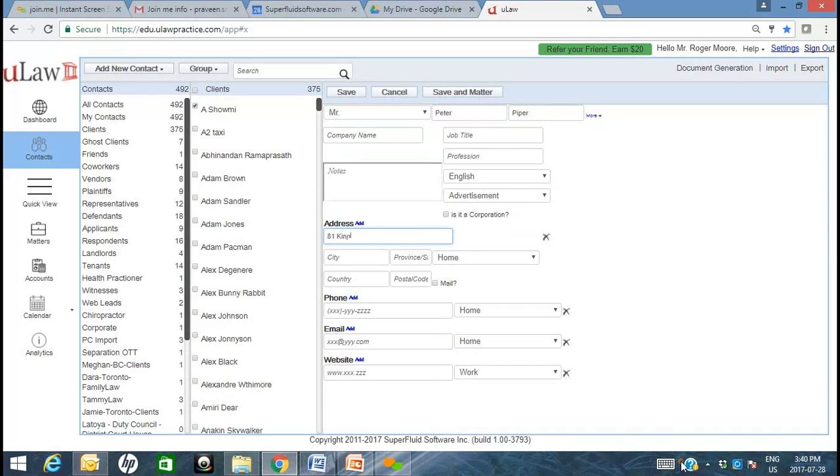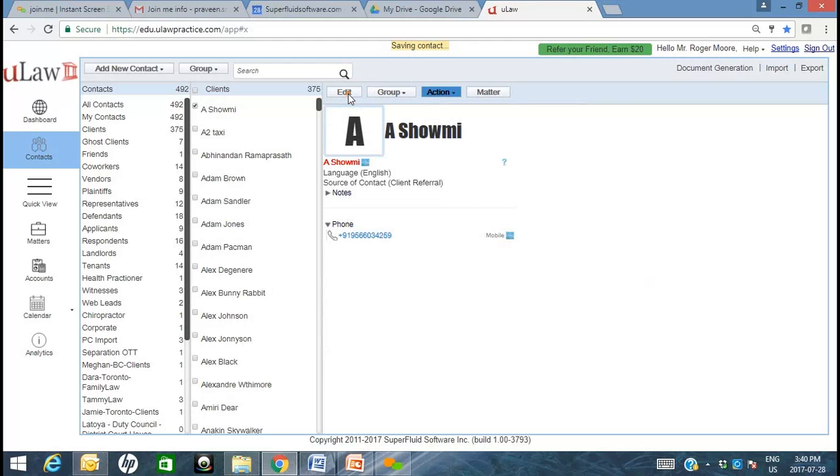Let's provide a quick address, a fake address, because the Law Society does want you to capture a communication address. You can always use a phone number. Okay, let's go ahead and save this client.